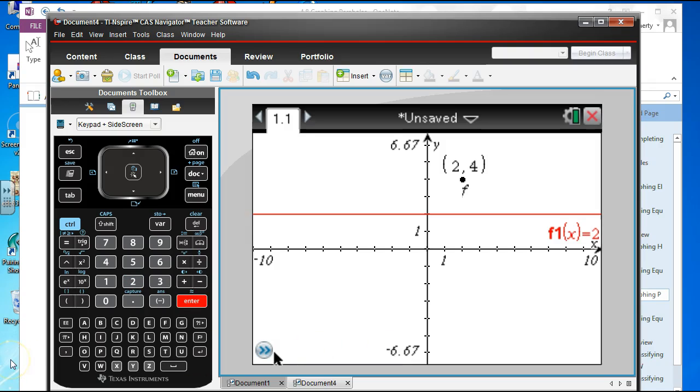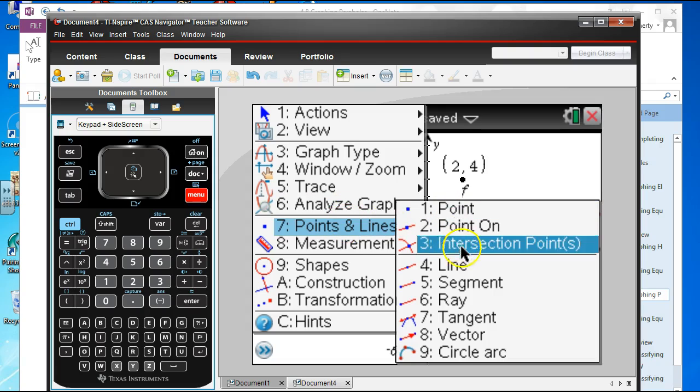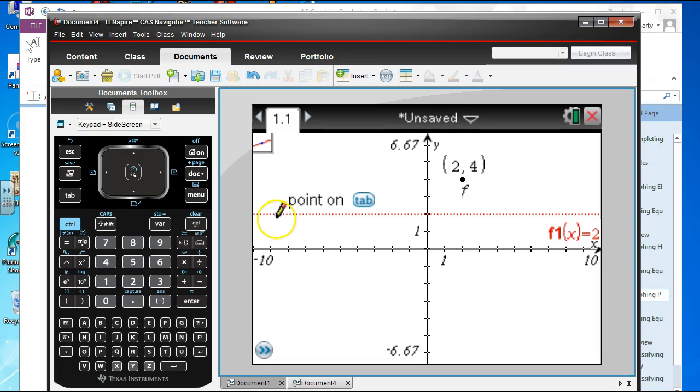Okay, so I've got a line and I have a point. That's a line that's been graphed, but I need to make a line from the geometry section of the calculator. So let's create a line that has a point here and a point over here. So I've got my line in place. Okay? So far, so good.